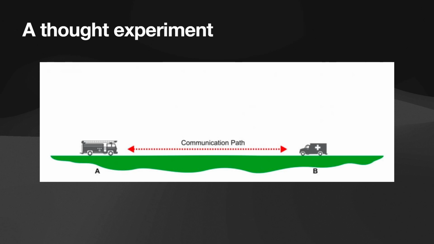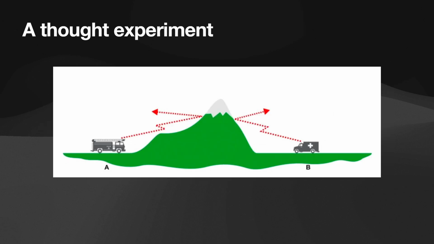So the most simple radio communication is basically this. Truck A wants to talk to Truck B. So they push the push-to-talk on their radios, and they talk to each other. And they have one frequency that they use between the two of them. And this works pretty well until they aren't close to each other.